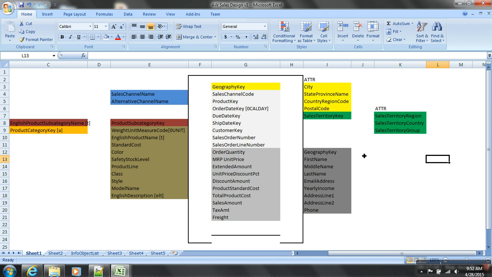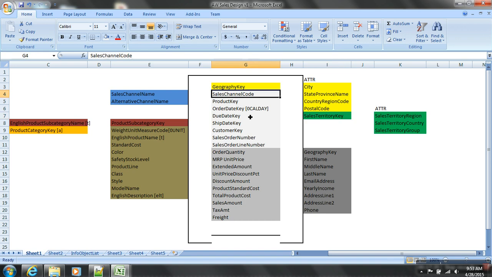Did you understand the link? I am going to have geography key linked up to this, and this linked up to this. Okay? Good. Now look at the InfoObject. Sales territory key will be an attribute for geography. At the same time, sales territory key will have its own attribute table also. Possible? Can I use it in both places? Yes. Good.